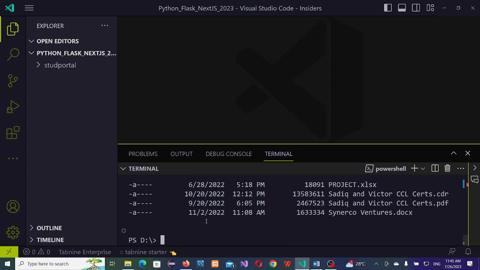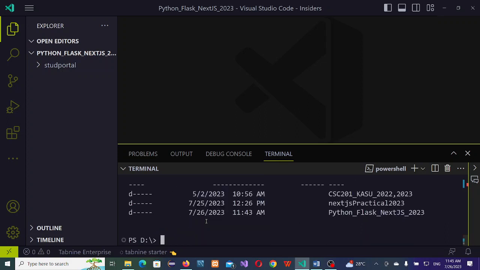Then you can introduce something. You can say dir and immediately you say everything, but then those things that end with what? 2023, because I have 2023 in my files. So we have only directories and files that have 2023 attached to them. These are the only things we are having, and then I have Python.